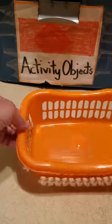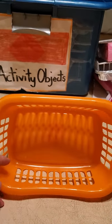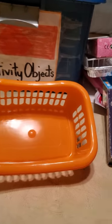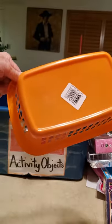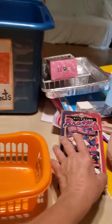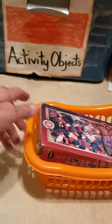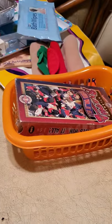Ah, a rectangular tub. We have our two long sides, our two short sides, our four rounded angles. Wow, what color is this? What color? If you said orange, you are right. Let's put our Atlanta Braves ancient video inside there. It is inside our tray.